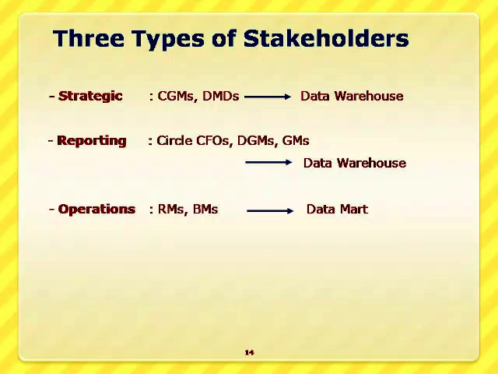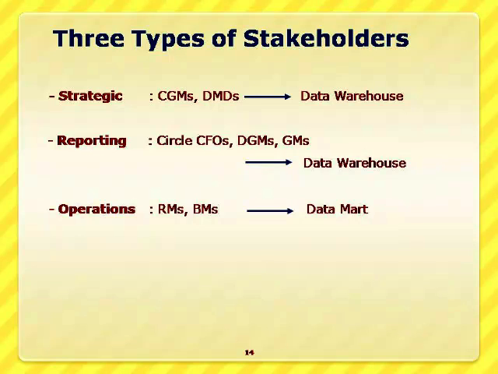Below that, the bank is divided into different circles. Each circle will be headed by a group of people running it. They will require the management reporting information. Reporting stakeholders are like circle chief financial officers, deputy general managers or general managers. They will also require a data warehouse solution with reference to their circle. Now, operating stakeholders don't require the full knowledge of the whole bank level information. They require a segment of the organizational information that we call a Datamart. For example, regional managers and branch managers.